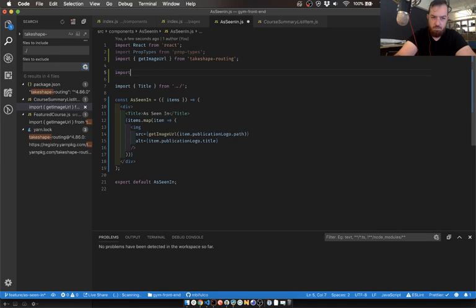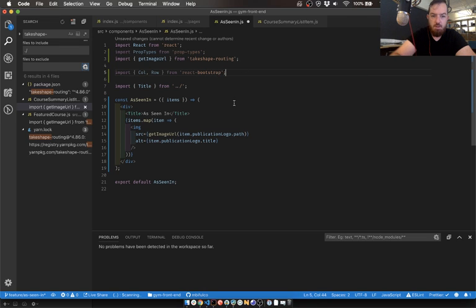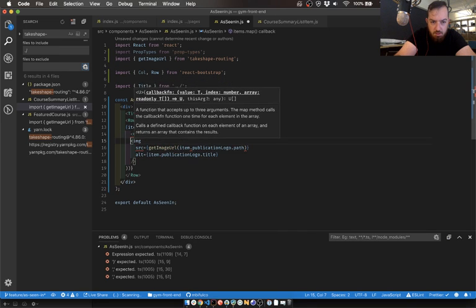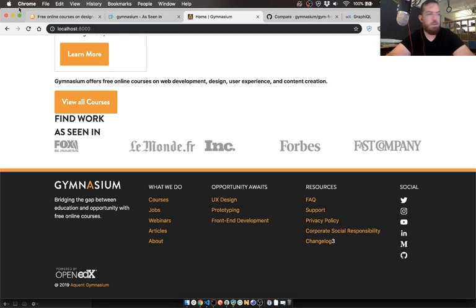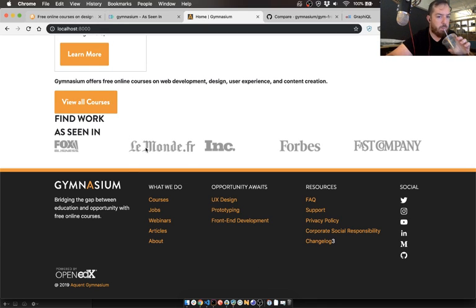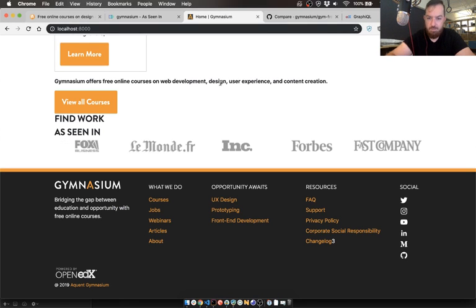So we're going to import from React Bootstrap, and in here we're going to do a row and row, and then for each of these images we're going to wrap it in a call, which will spread them across the page. But it looks like we have that offset anyway. We also need to center those images. It's a good start. They are in reverse order, which I guess doesn't really matter. I've just gotten used to looking at them the other way.